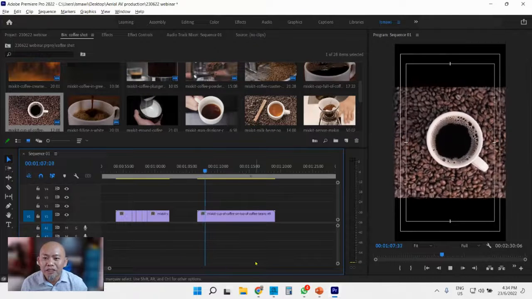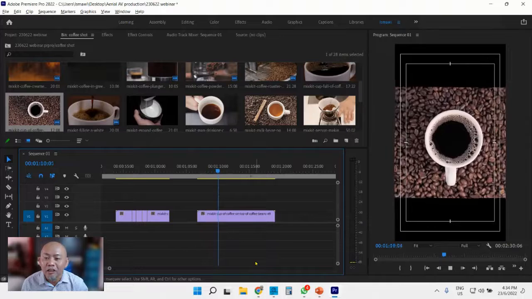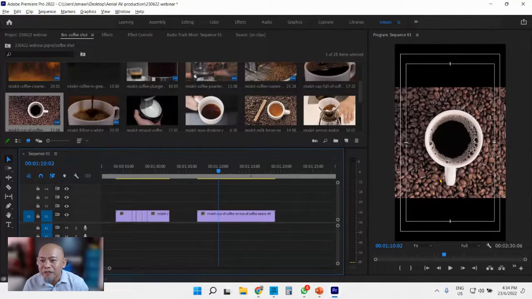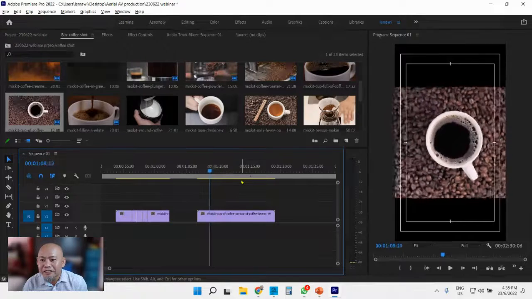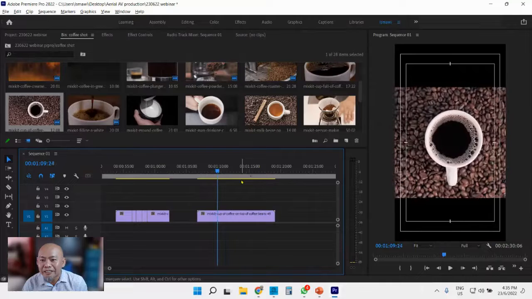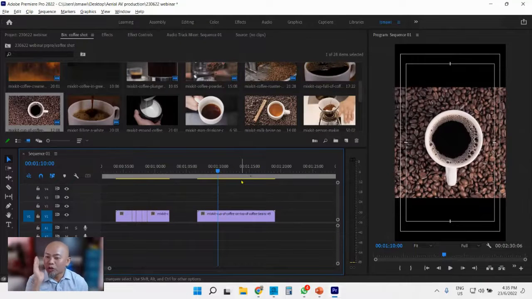So first is a rotate clockwise. Okay, I'm going to choose something over here. Dia macam, this is like a volume knob, right? Volume knob. So kita boleh nampak tu volume knob tu dia bergerak. Mula dari sini, and kita gerak kat sini. So we're going to choose this part. So this is what we call the cutting point. You choose where you want to cut. Chop, hop, macam tu. Kat sini.